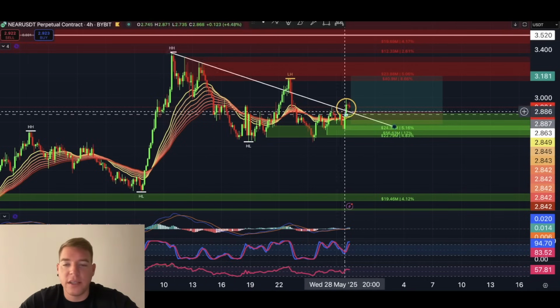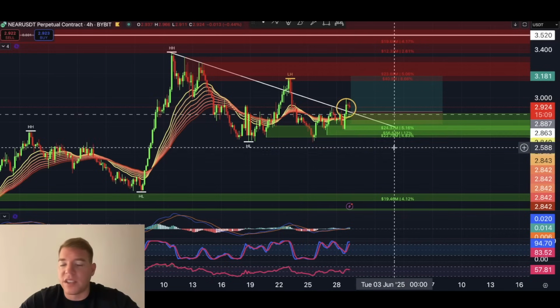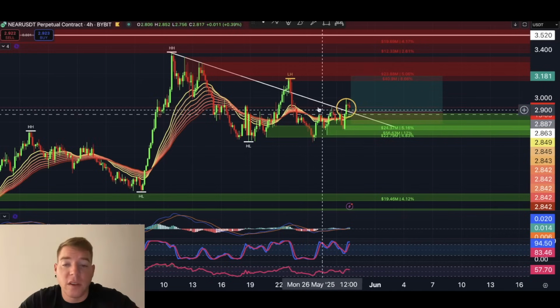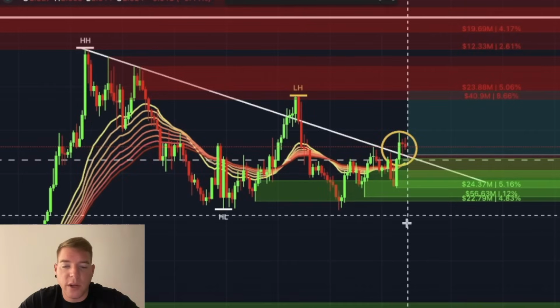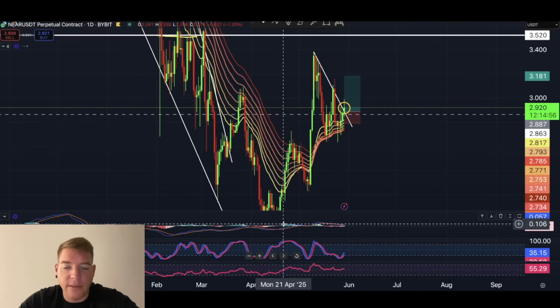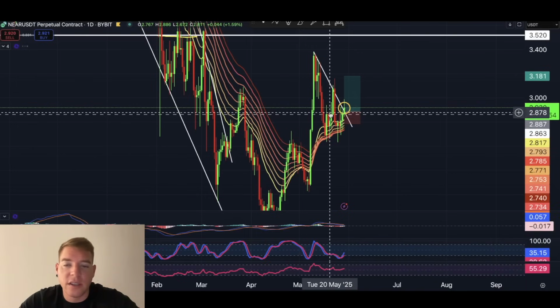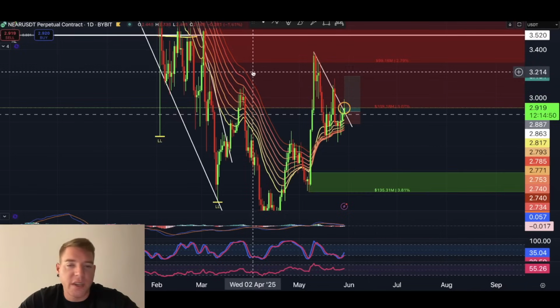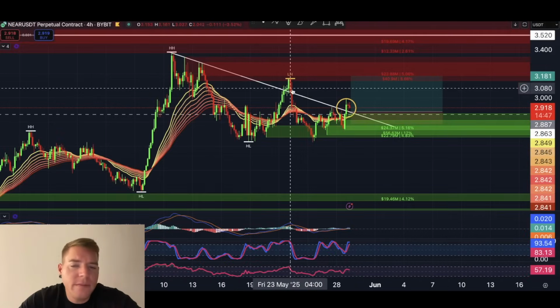One of the coins I gave away in the alpha group was that NEAR trade. So we have a complete NEAR setup. We are slightly in profit on that trade because it is technically the same setup here, because we broke above that downward sloping trend line on the daily chart. Again, everything looked heavily oversold, not different here on NEAR. That looks like we're going to get continuation by tomorrow or in the next 3 days. Hence why I entered this trade.